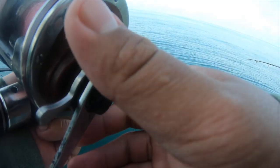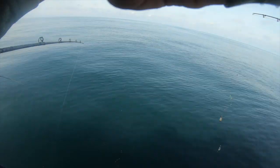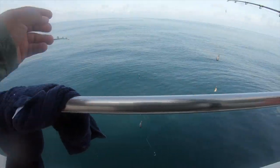Bait again. Yeah, I did. I knew it. As soon as it stops biting, it means you lost it.